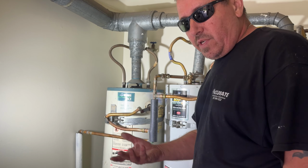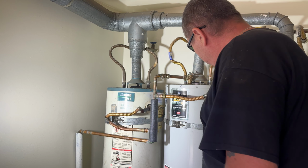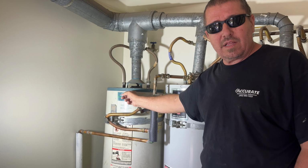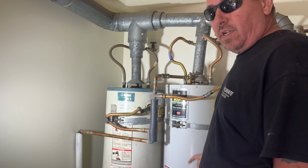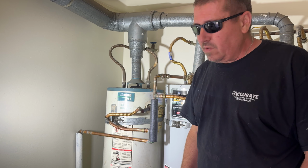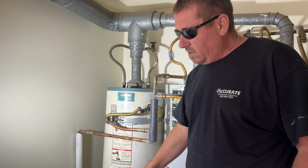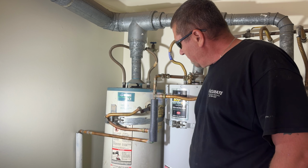And that rule follows for all of them, because the only difference between that one and this one is that this is a 40 gallon and this one is a 30 gallon. All right, let's get to it. First thing, I gotta disconnect. I already turned the water off. First thing I gotta do is disconnect all the plumbing and then start draining.